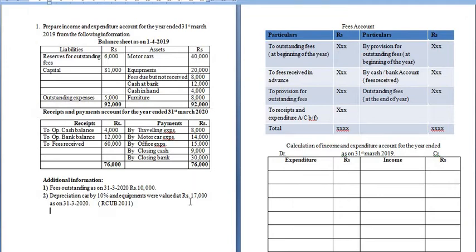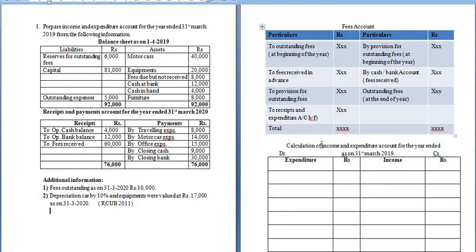What is this 3,000? It is depreciation, because due to wear and tear the value of the fixed asset is going to reduce. The opening equipments is 20,000 and the closing is 17,000. So the 3,000 value of the equipment is going to reduce. That is depreciation. This question was asked in Rani Chennamma University, Belagavi in 2011.